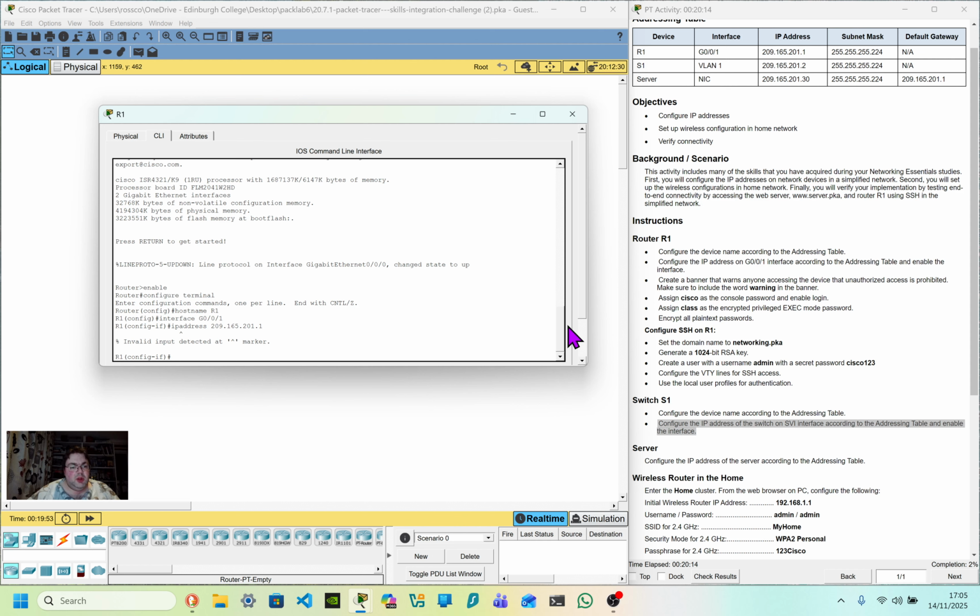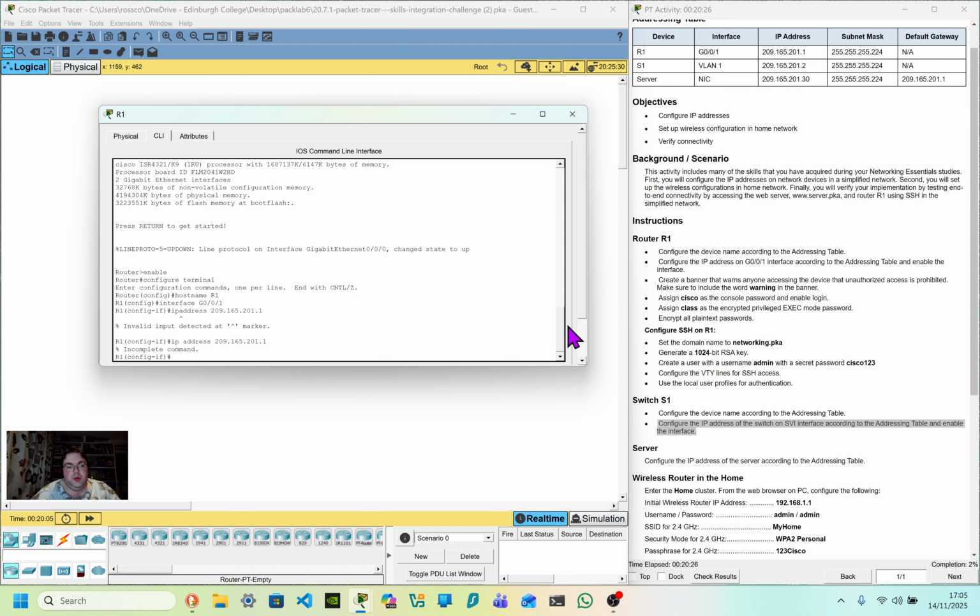And that is invalid. Why are you invalid? IP space address 209.165.201.1. Incomplete command. Okay.